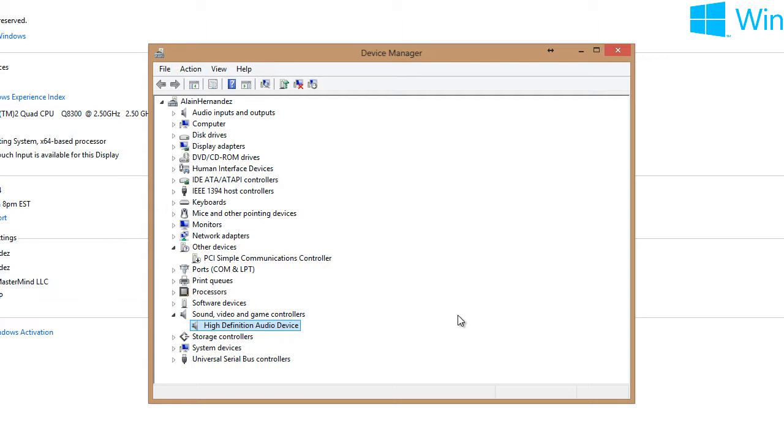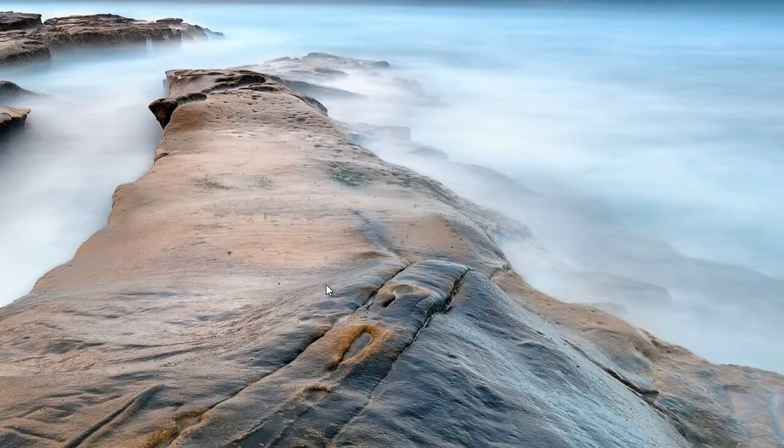So either way, if you're having issues with any of the hardware on your computer, the first thing you want to do is look at the device manager and look at your list. Whatever it is that is showing with a problem, in this case like this PCI simple communications, you want to go over to the manufacturer's website and see if your motherboard has in fact Windows 8 drivers. If it does not have any drivers, your other option, which is what I did, would be to use the Windows update option and let Microsoft provide you at least generic drivers to get you by.